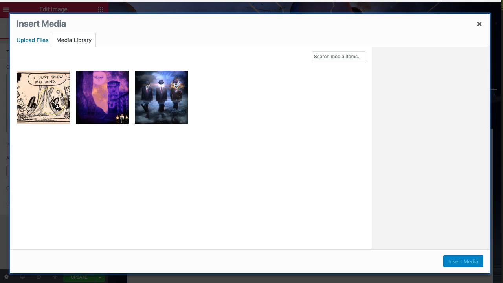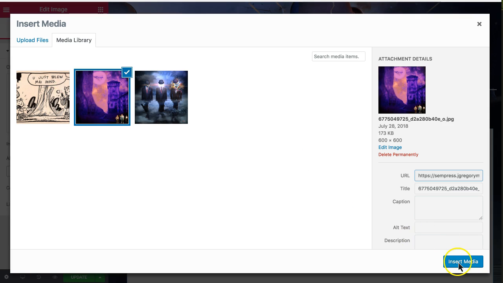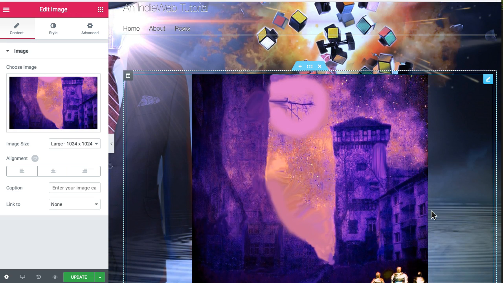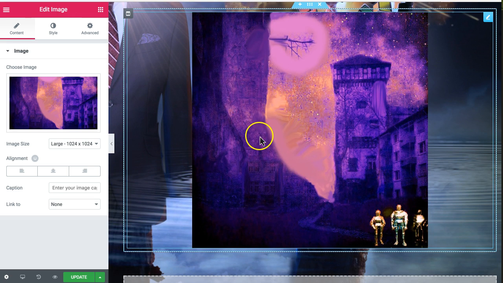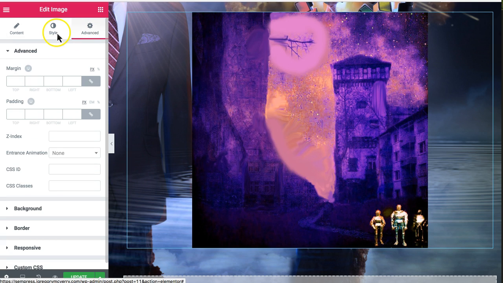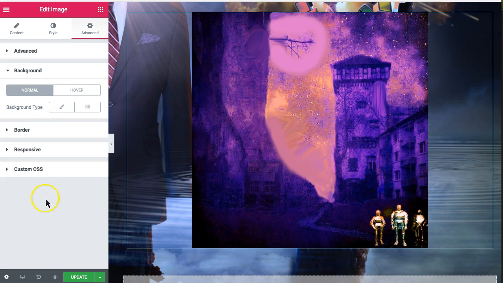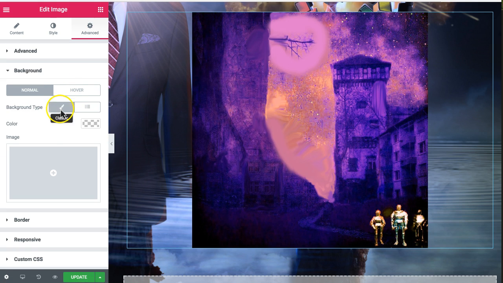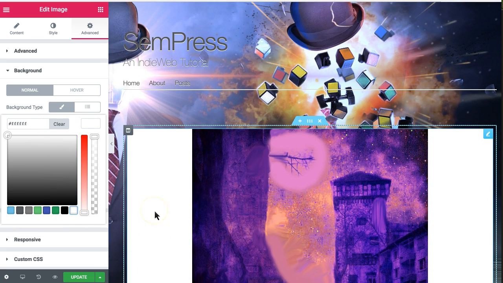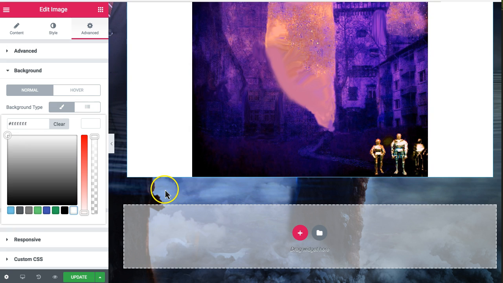So I can choose my image and insert that here. And now there you go. I have that picture right there. I can also change the style and background of the image right here. And now I have a white square there as well if I want.